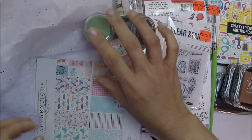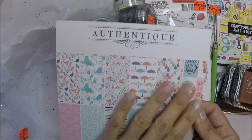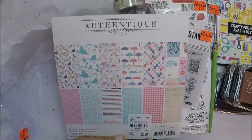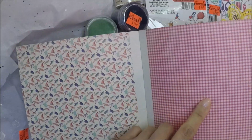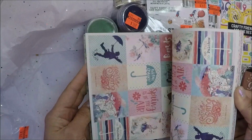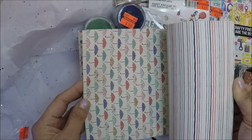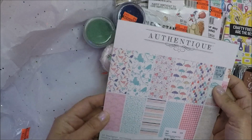And then the last one that she sent me, she knows that I love authentic paper pads. So I think every time she sees authentic paper, she gets one for me. So this time she got me this one, and this one is really pretty. I love this. Oh, I love this gingham pattern here. I really like this one, Cheryl. I really like this paper. So this is the paper that she sent me.